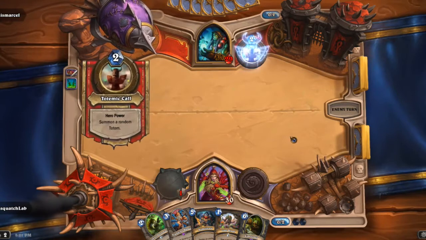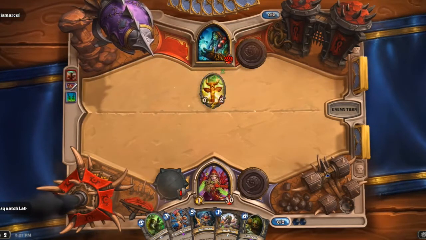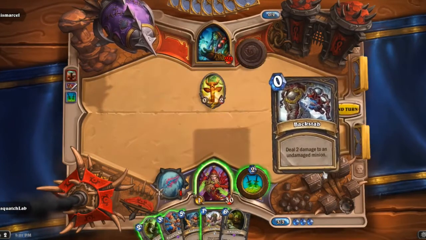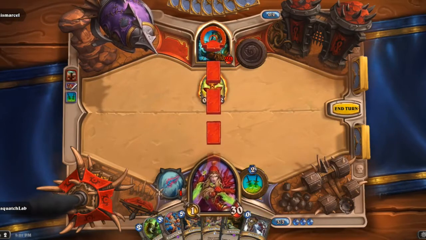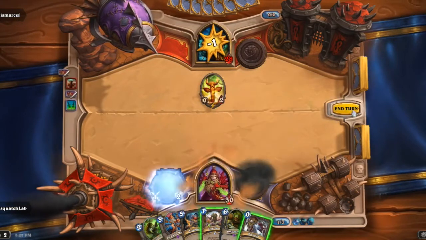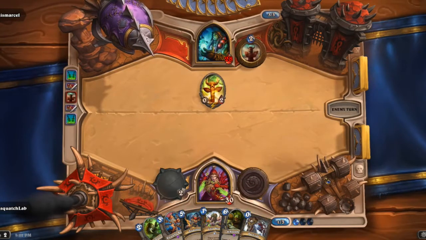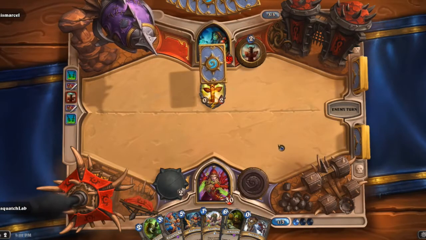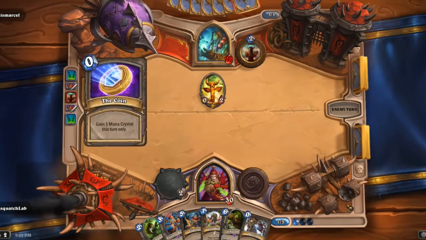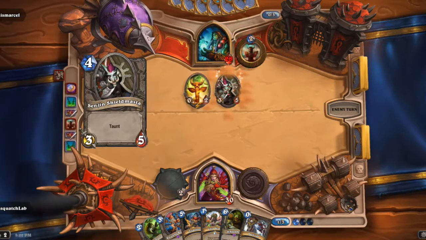He drops a totem. I like the new animation, that's nice. We don't have any real combos. I'm not going to waste a backstab on that, so we're going to go ahead and just do that. New knives. Hopefully we can get a couple games in here and see some of the silliness.